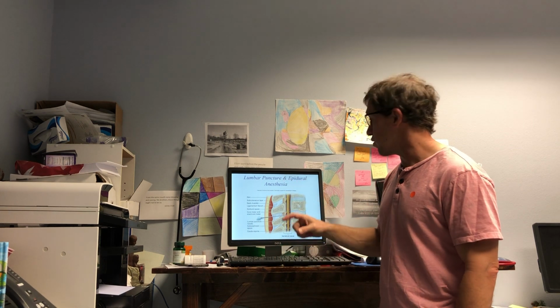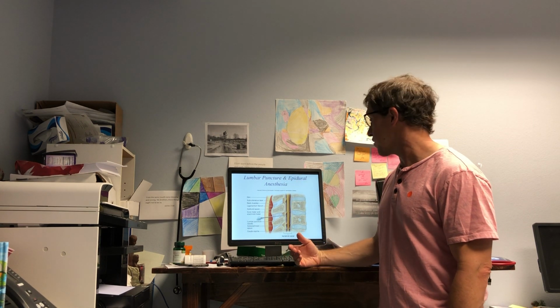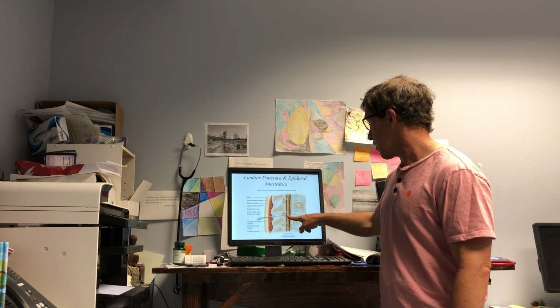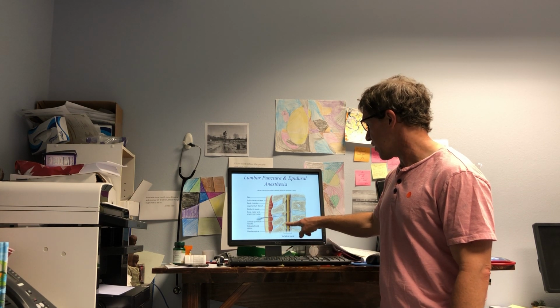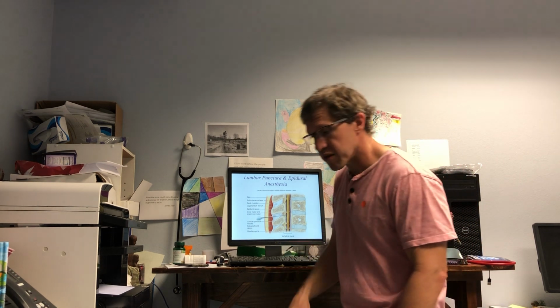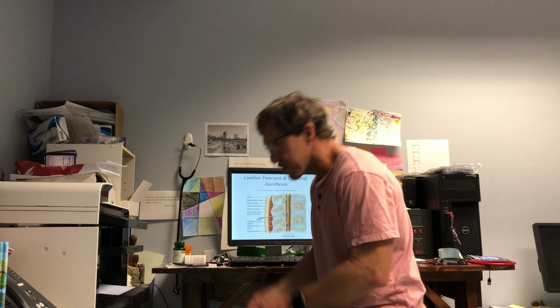Kids' spinal cords go a little lower. So when I do spinal taps on babies, I go real low. I go L3, L4, and if I don't have any luck there, I go down between L4 and L5. It works best if the person or the baby is in an arched position like that.